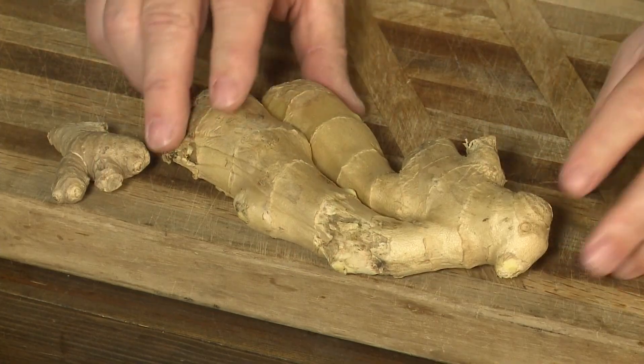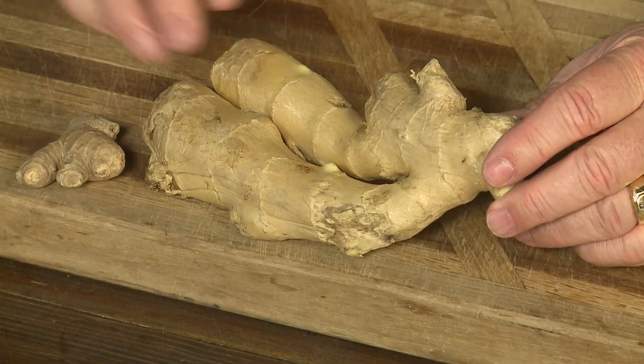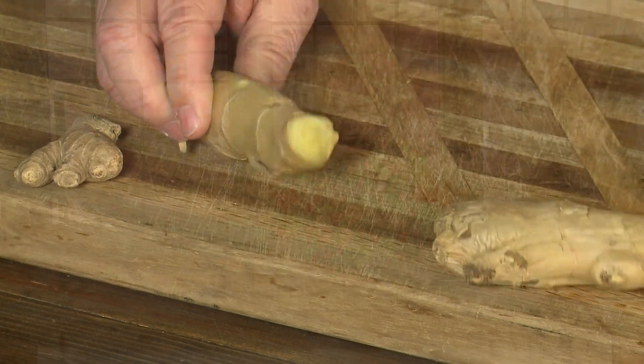You don't need a ton of ginger. This is a hand of ginger, but you probably only need a little bit, so don't worry about it — just break a little bit off, and that's what you buy. But you must have ginger in your Asian cooking. I'm Michael Marks, your produce man.